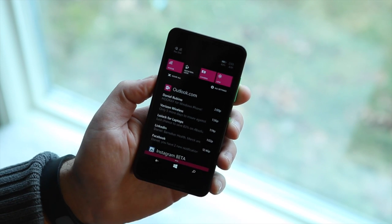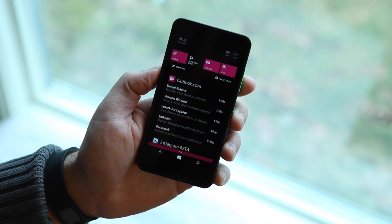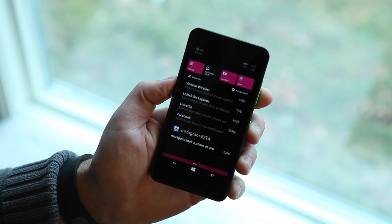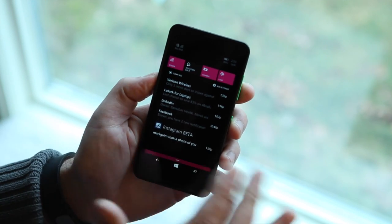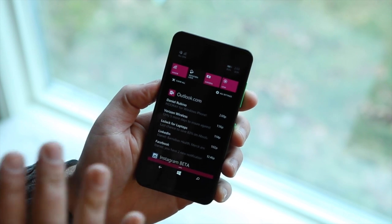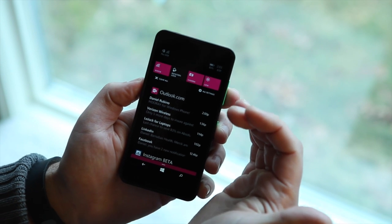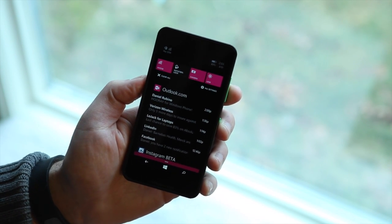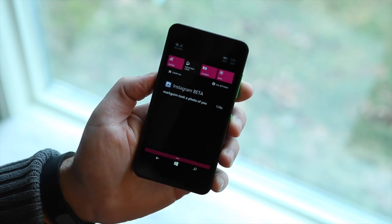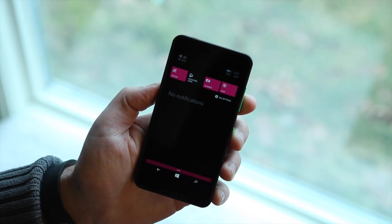You can basically see all your new emails, text messages, Foursquare notifications, Facebook alerts, whatever there is. You can even see Instagram beta alerted me that Mark posted a photo. So it will all be here in a history and then you can, of course, hit that little button to clear all. It's a very powerful feature, one that a lot of people have been asking for, and it's just a beautifully laid out history of what's happened on your device. You can even clear away each item, and then clear that one away as well.